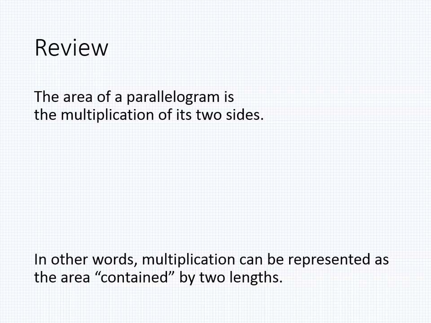Consider another example: calculating the area of a parallelogram. We calculate that area by multiplying its two sides. In a rectangle, that would be its base times its height. In other words, multiplication can be expressed as the area contained by two lengths. If I have one length here, which is of size x, and one length here, which is of size y, then geometrically, the area contained by those two segments is the multiplication of x times y.